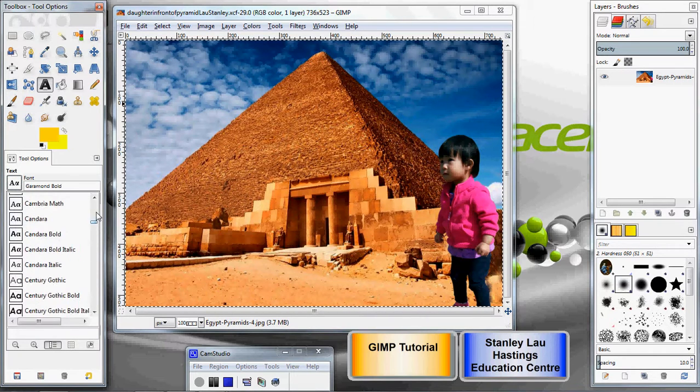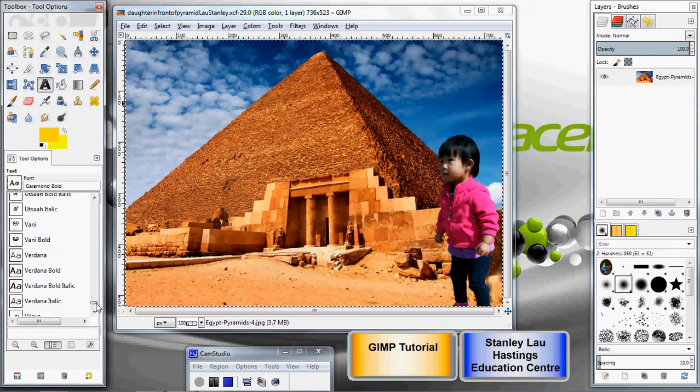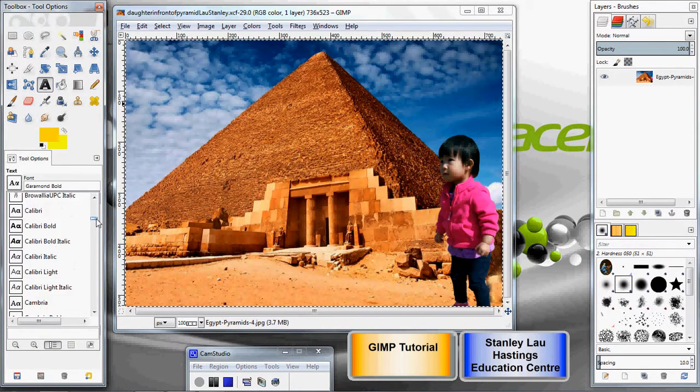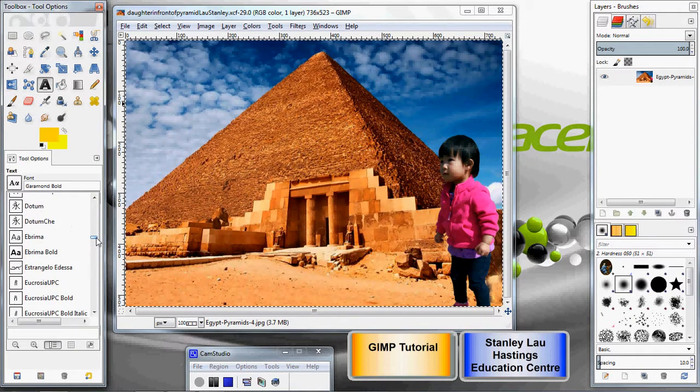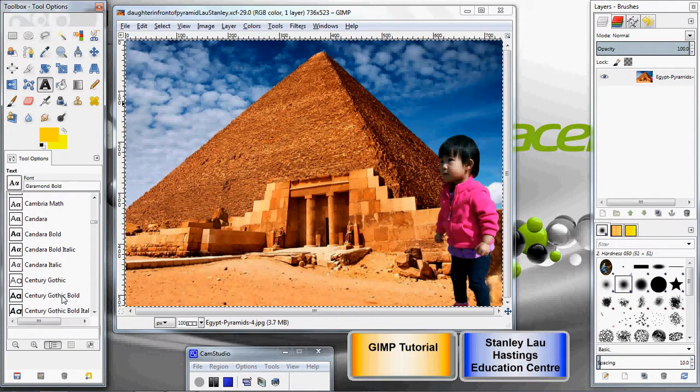There's a list of other fonts that are installed on this computer, and it's easy to find a font because it should all be alphabetical. If you find one you like or use a lot, you simply have to find it in this list. Maybe I'll choose Century Gothic Bold.